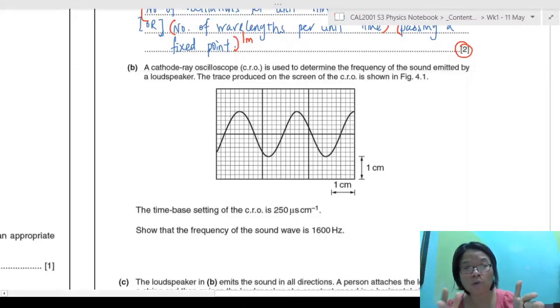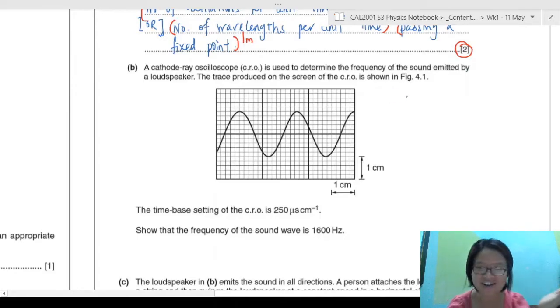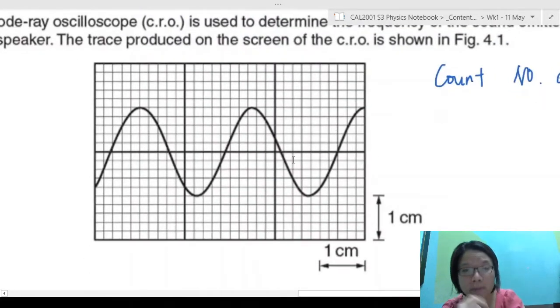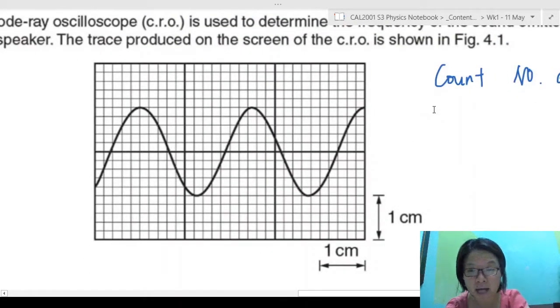Okay, so what we're going to do, right? Now I'm using OneNote, I can zoom in, but in the actual exam, you should just try your best to be able to find where the wave starts at the corner of the boxes. Okay, so I'm going to zoom in soon, hopefully. Okay, and you will see that there are certain parts where the graph cuts the corner, and those are the parts that I will take because I know for certain what value that is.